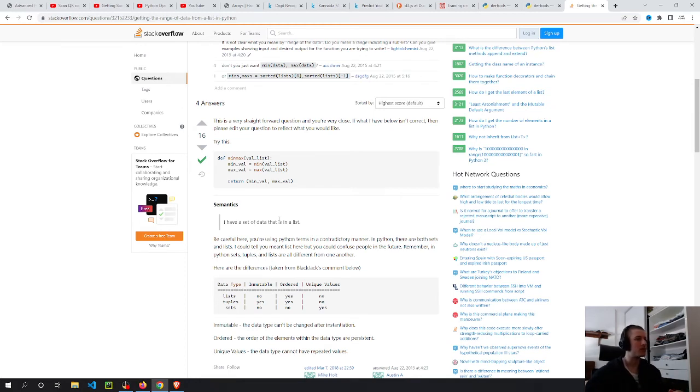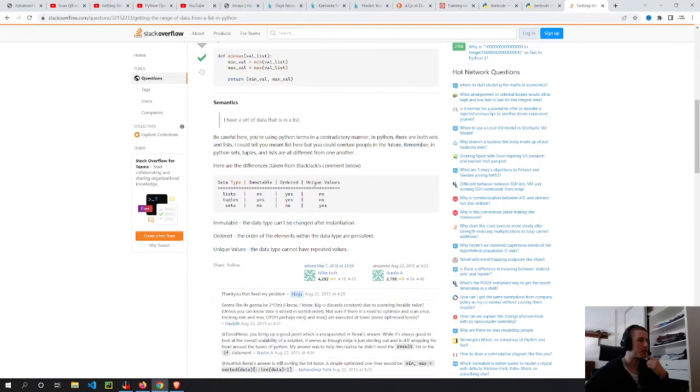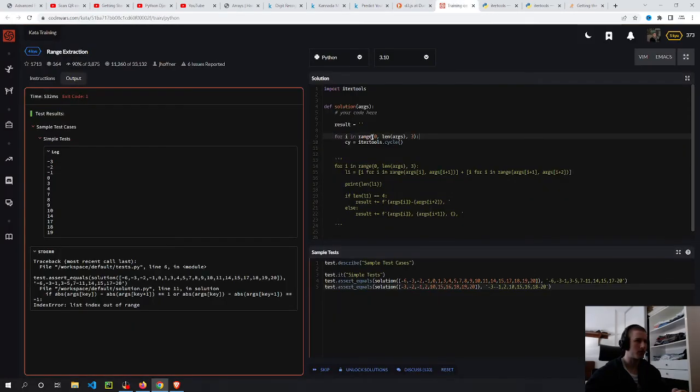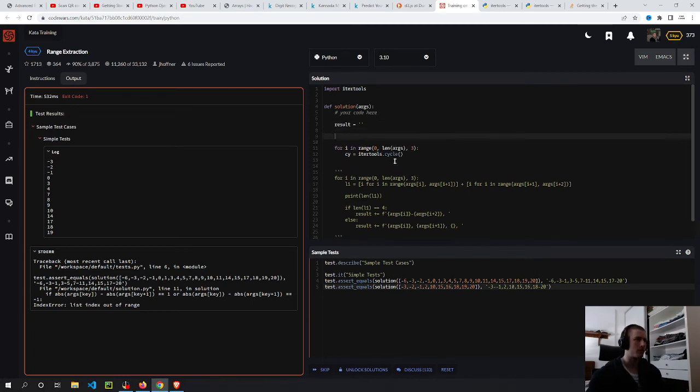But that's not what I want. I don't think this does what I wanted to do. Maybe we can do the itertools product stuff. Let me see what it returns.